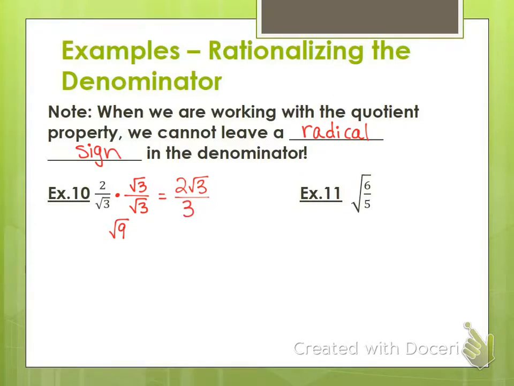The last thing you should do is check to see if anything can simplify. Can we simplify these 3's? Why not? Okay, one is under a radical, one is not, so do not try to simplify those. 2 over 3, of course, does not simplify, so this is what we're left with. Questions on example 10.